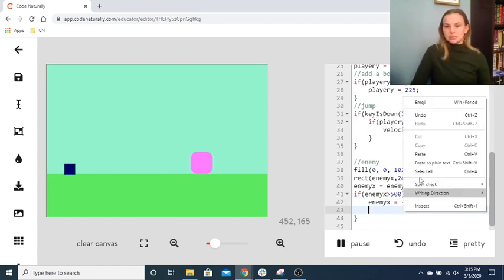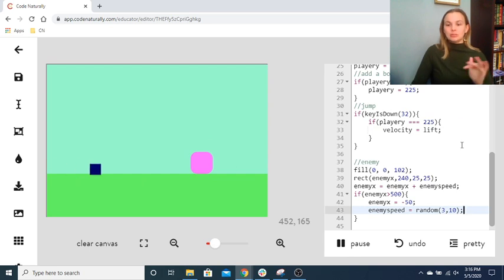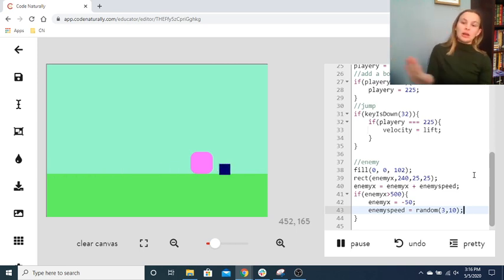But I also want the speed to be a new random number between 3 and 10. So all you have to write right below it, still inside of those curly brackets, is enemy speed equals a random number between 3 and 10. Now you'll see that every time my enemy leaves the screen and then comes back, it's a different speed.